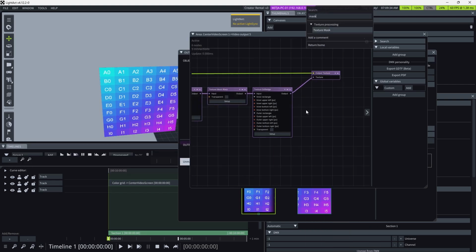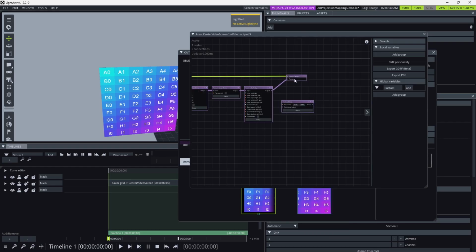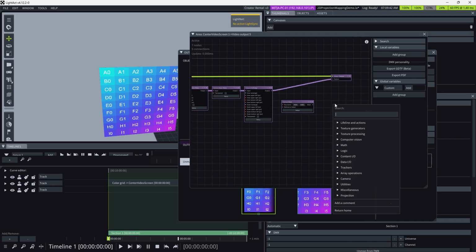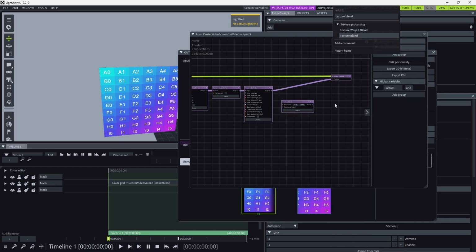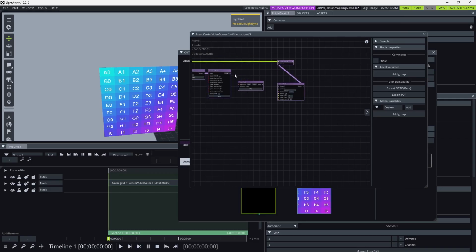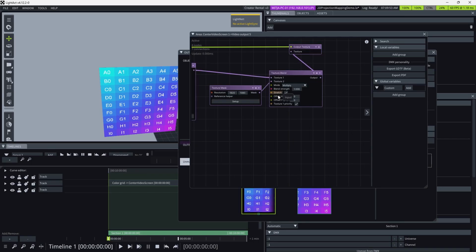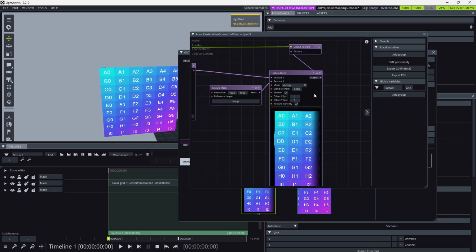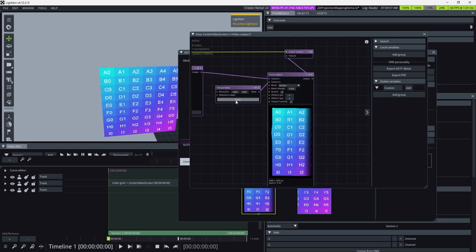And if you want to use masking, you do it like so actually. So you need to use two nodes. One is texture blend, like so. And you need to bring this one in and then do it like so. And in here, multiply, yes. And then add the setup.